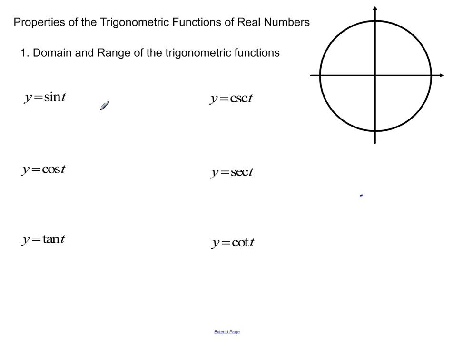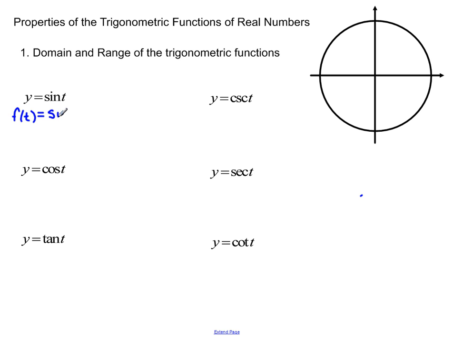Okay, so welcome back. And we are defining these trigonometric functions of real numbers in terms of that arc length t. And so it will be really helpful for us to look at the domain and range of each of these trigonometric functions and get some idea of the definition of them. So when we say y equals sine of t, now we're saying, all right, we've got this function of t. F of t is equal to sine of t. How do we treat this as a function?